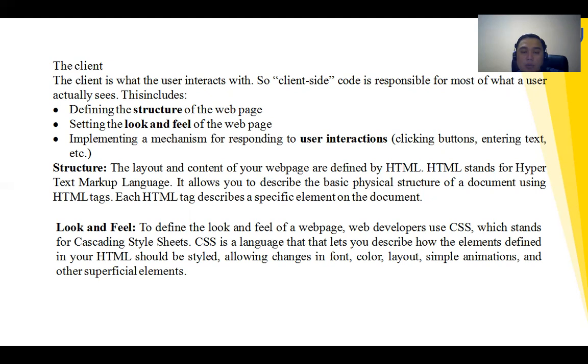To define the look and feel of a web page, web developers use CSS, which stands for cascading style sheets. CSS is a language that lets you describe how the elements defined in your HTML should be styled, allowing change in font, color, layout, simple animation, and other superficial elements.